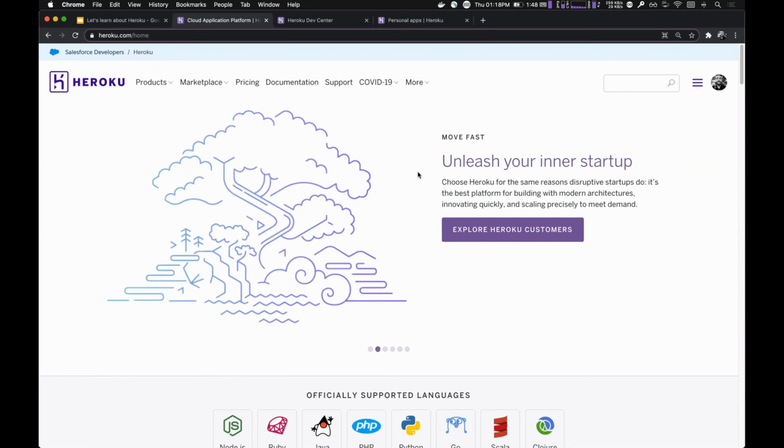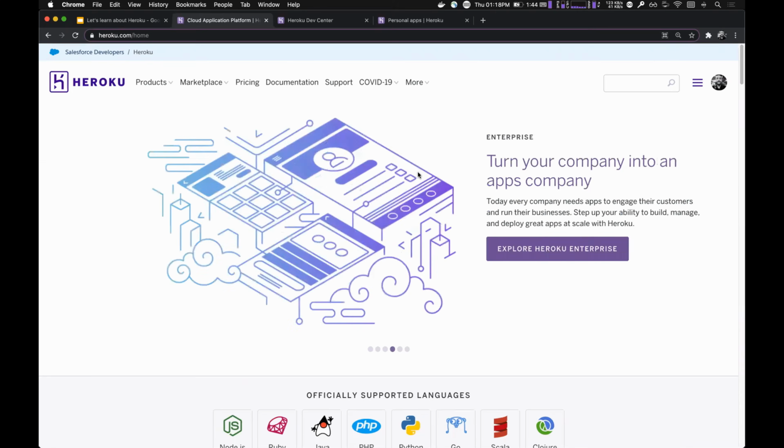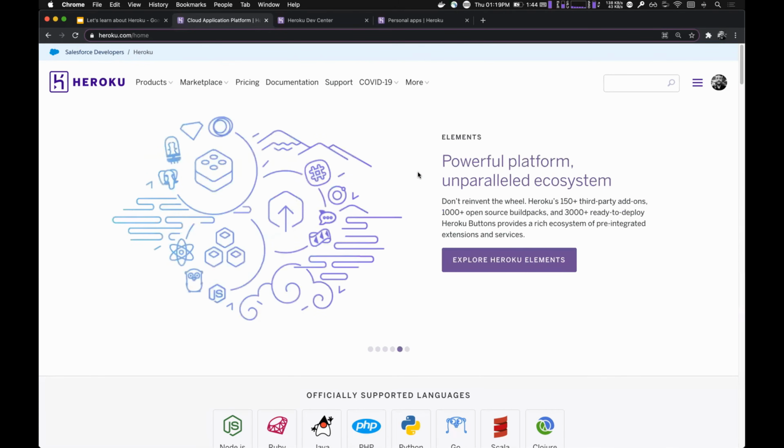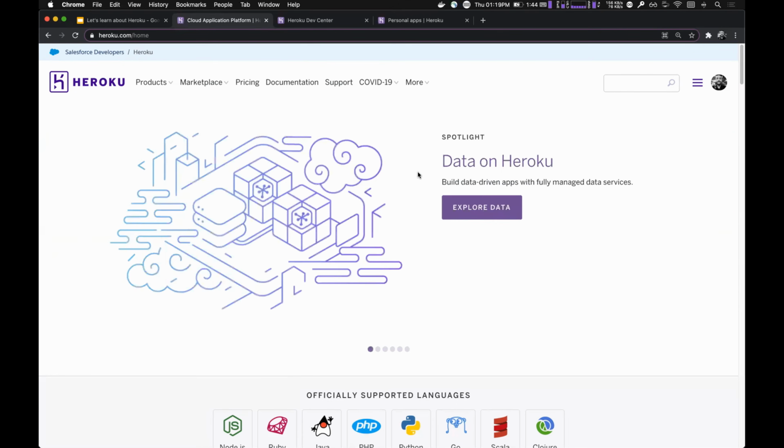You are going to ask me, Julian, but a month doesn't have 1,000 hours. It has around 750 something. What's going to happen with the rest of the hours? You can also run, besides a web application, worker services. A worker service is a process that's going to be running every certain time, or for certain operations, that will spend those hours without wasting the time of the web application you are going to deploy. So this is possible on the hobby dev tier.